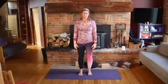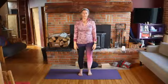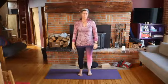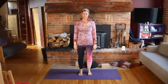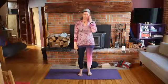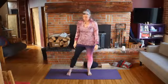Again, pause for a moment, tune into your breath, notice how your body feels. We've done a lot with the shoulders, and we'll do a little bit more here with the shoulders, so just making sure that they're still on board and happy with you. You can always modify. And then we're going to take the feet a little bit wider.